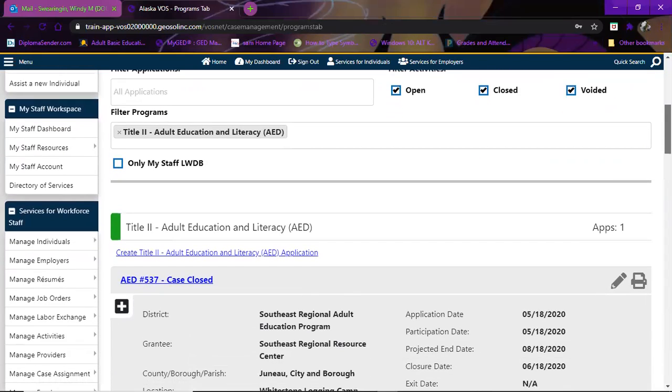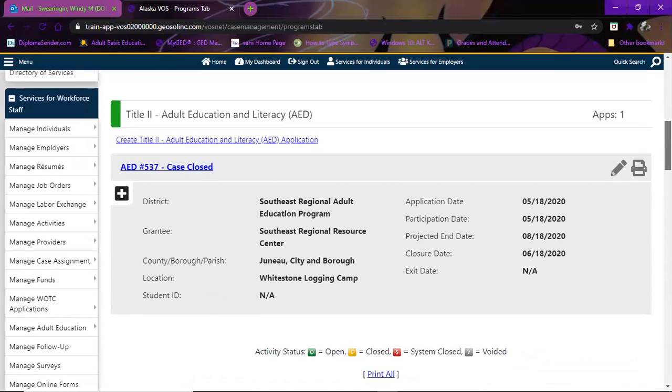So here's one that has a closed case. He didn't exit, so I don't have an exit date on him. He was one of mine that I closed. He came back in, he was closed out 6/31. New guy, a new case. Yes, I've got to create a whole new application on him because he's in a new POP.